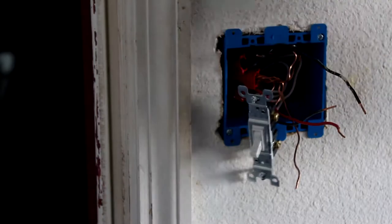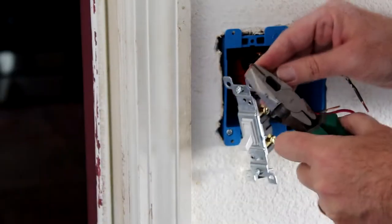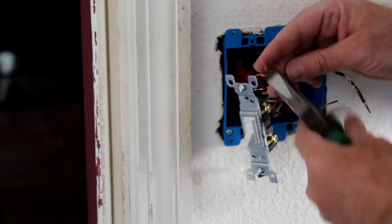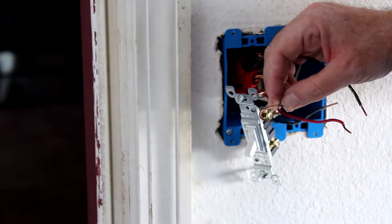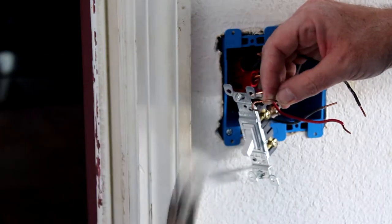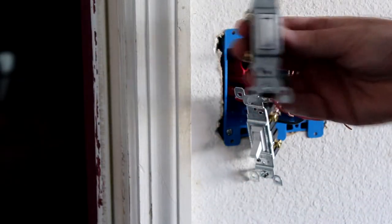So I've hooked up one of the grounds, so I'm going to hook up the other one. This one we have to make a bit of a loop. So you just use your electrician pliers here and we'll squeeze nice and even there. If it says no, it's upside down.